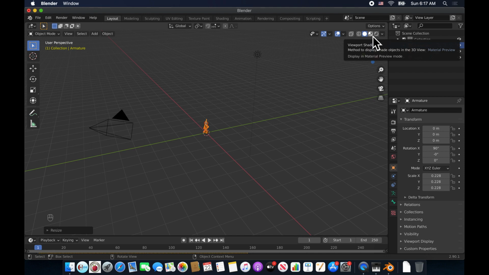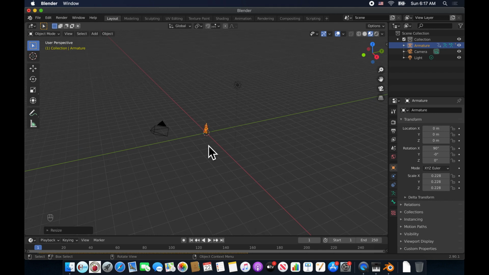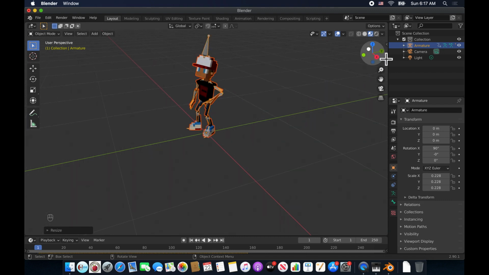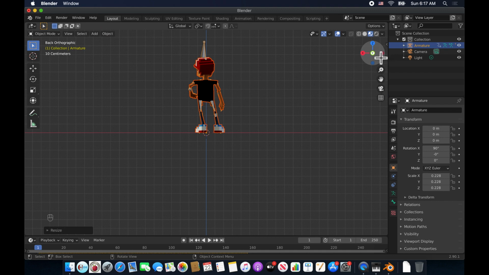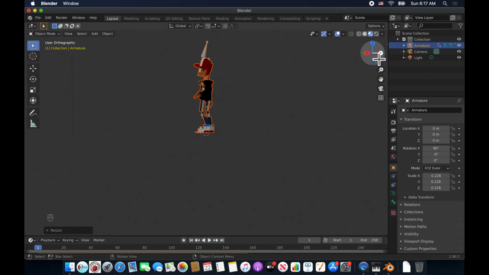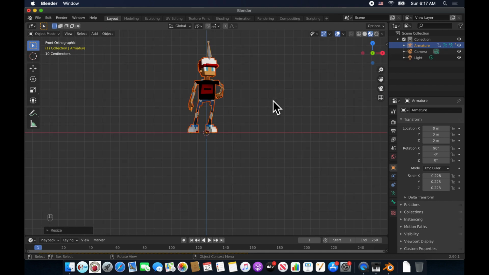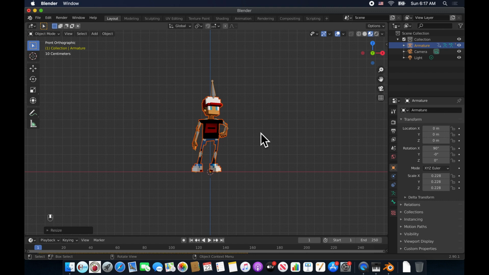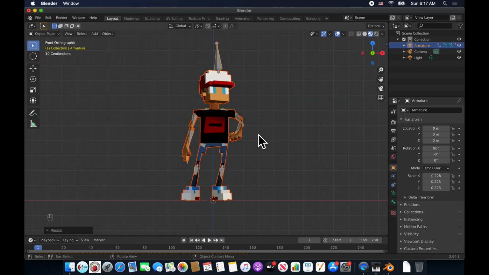And upon clicking that, we'll be able to see the colors of our texture. Now you can use 2 fingers on the trackpad and pull them apart to zoom in. And click on the Y up here and click on the Y again to look straight on. And hold the Shift key and 2 fingers on the trackpad to drag down. You can pull your 2 fingers apart to zoom in a little bit more.